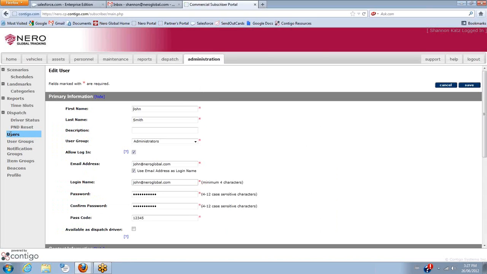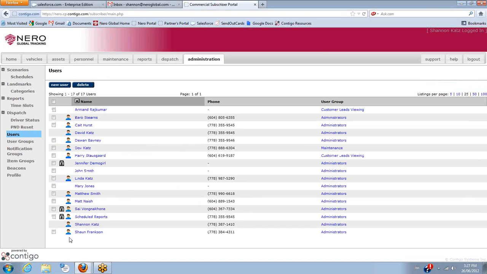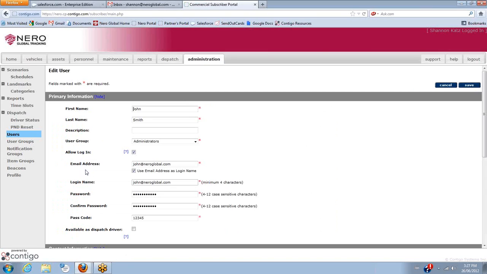Now, the other thing that's very important is that all employees have their own individual logins. So, number one, you can run a login summary report and see when and if people have been logging in. But secondly, when you have a whole bunch of people, like we've heard of cases with 2 or 3 people and they're all logging in as John Smith, well then when one of those people leaves the company, the password needs to be changed for all of the people, and they all need to remember the password.